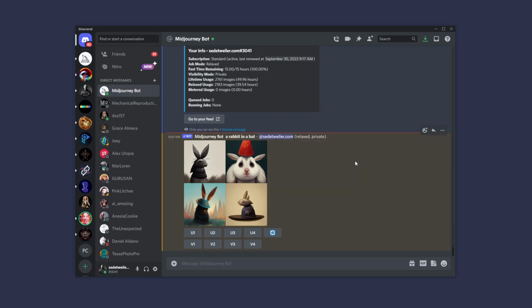So if we go back, we see that we're given 4 images. This is the standard way that MidJourney works: it gives you 4 images, 1, 2, 3, and 4. And then you have the ability to upscale them. So it starts with the U, 1, 2, 3, and 4. If we want to see this one larger, we would click on upscale 4, for example. But if we find one we really like, and we're like, that's really interesting, I'd like to see other variations of that, that's what the V's are for. So 1, 2, this is the third one. I like this one. Let's look at variations of the third one.